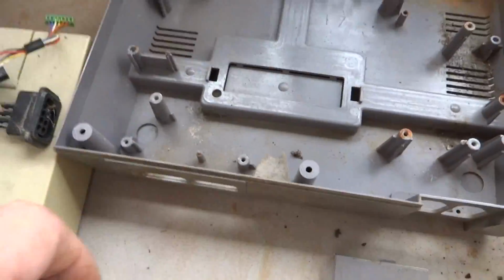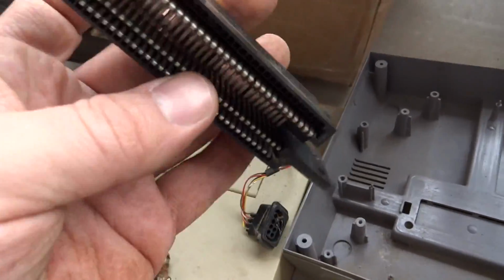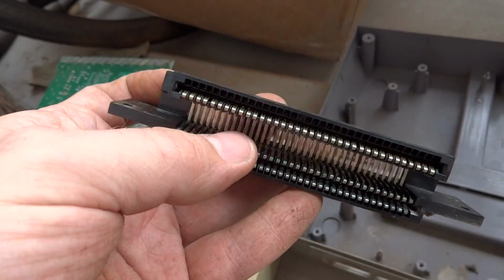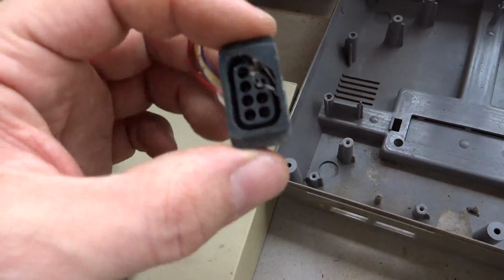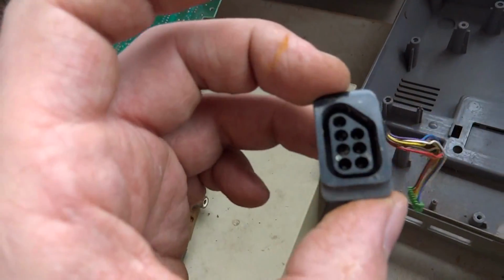Got another look at the bottom board. Here's the plastic casing for the adapter. Here's our connector for the machine. Controller ports here, controller ports.